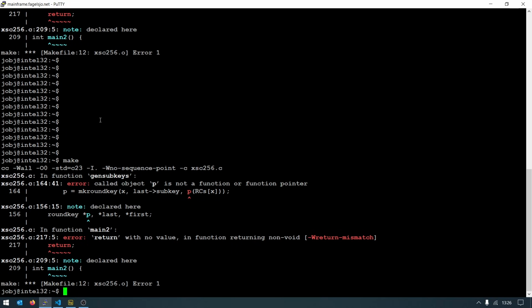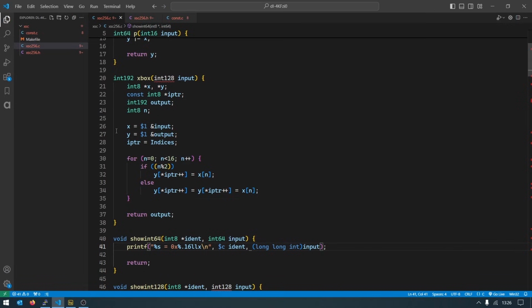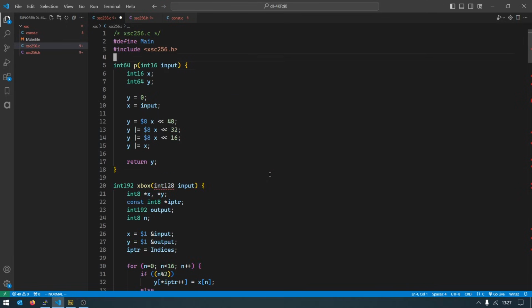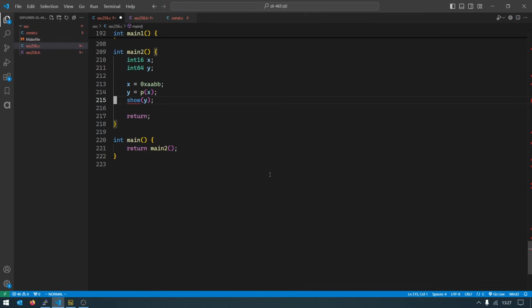Called object P is not a function or function pointer. Okay, that's bad. I quite often call pointers P. Let's say this is capital P instead, so we don't have to change a whole lot of variables.